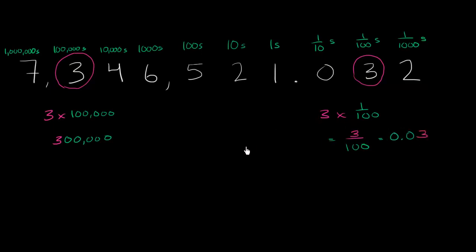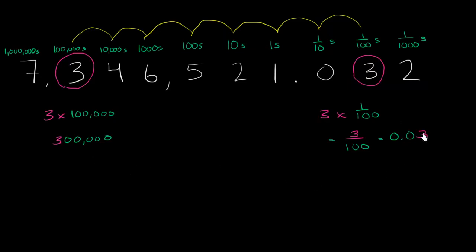Now let's try to answer our original question. How much larger is this 3 than that 3 there? Well, one way to think about it is, how much would you have to multiply this 3 by to get to this 3 over here? One way to think about it is to look directly at place value. So we've got to multiply by 10. Every time we multiply by 10, that's equivalent to shifting one place to the left. So we would have to multiply by 10 1, 2, 3, 4, 5, 6, 7 times. So multiplying by 10 7 times.